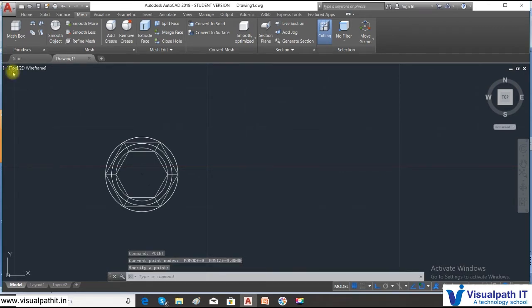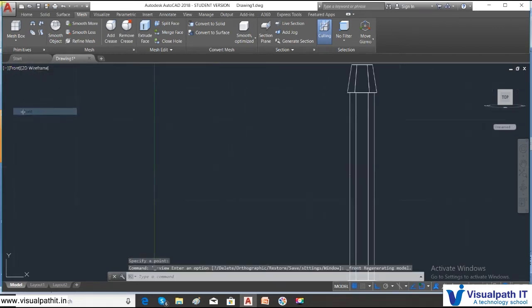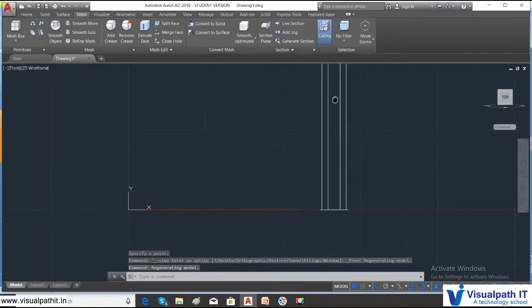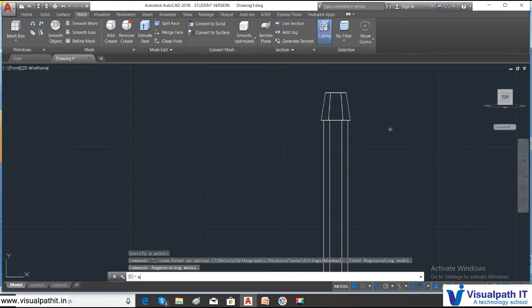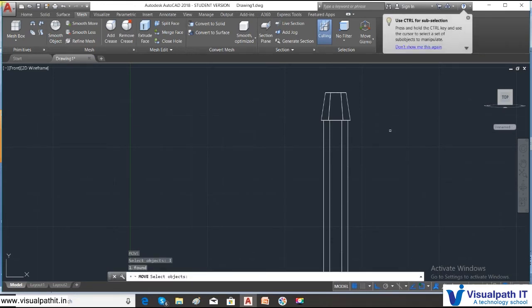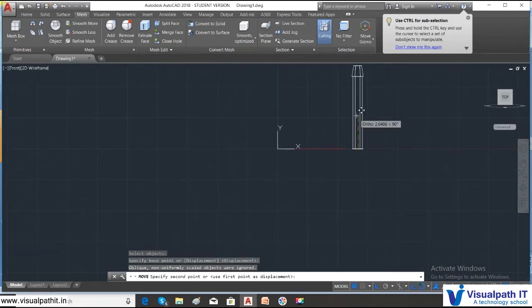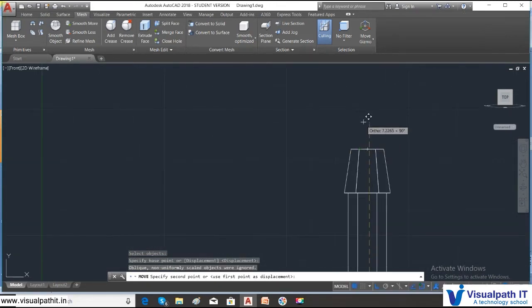Now I am moving the point, but I don't know where it is. So I'll say move, enter, last, enter. Select the object. If it is here, then I need to move it to the point which I want.